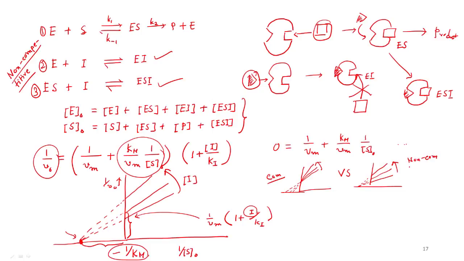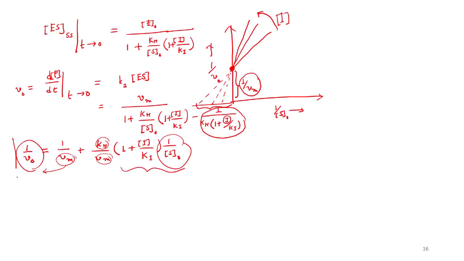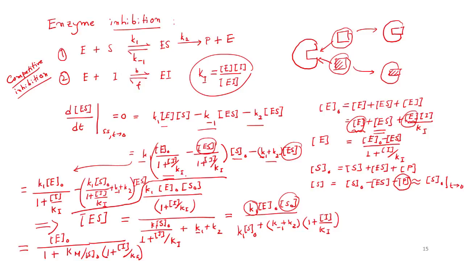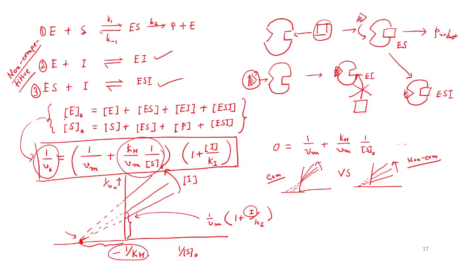So you can actually use these equations and try to get the equation of the Lineweaver-Burk form, and see whether you are getting this form. You can try, and just follow the same way we followed to arrive at this expression. You can look at these equations, I mean, how we derived it. It's simply based on the material balance, which I have already written here.